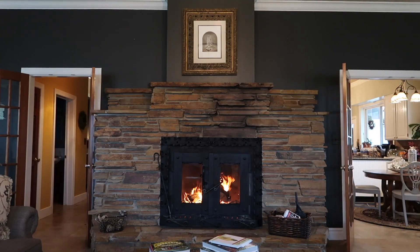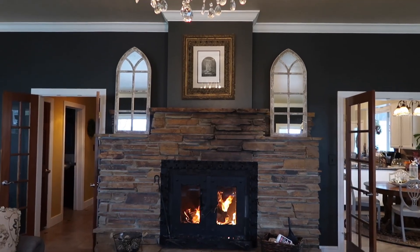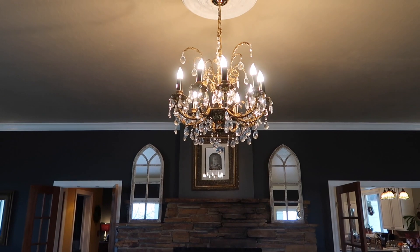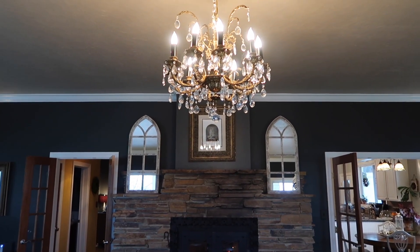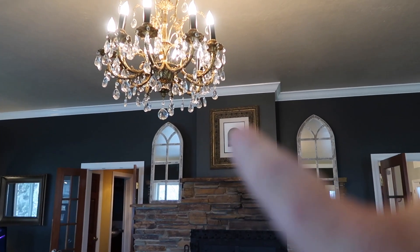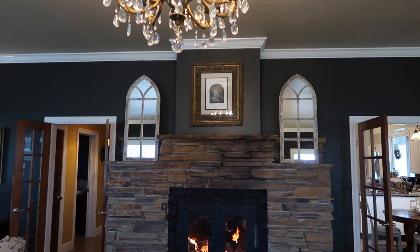The first thing I need to do is ask Aaron to remove these clay pots with philodendrons - they're quite heavy. Then I'll clean off the candle holders and we'll start with the mirrors first. I really, really like that - that is so pretty. Let me back up so you can see the light fixture. I just had this chandelier installed this summer - it took me about a year and a half to find a light fixture I really liked for this room. I think it's gorgeous, especially with the gothic arch frames and the gold frame there.